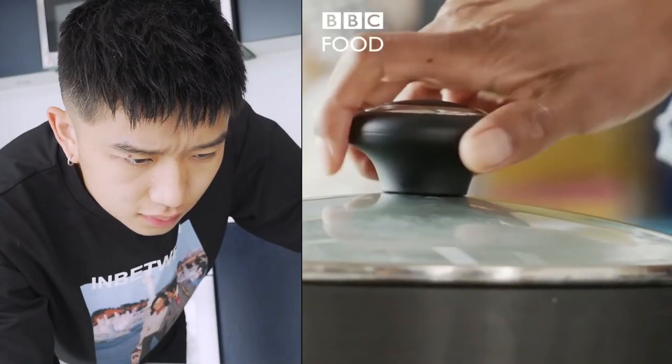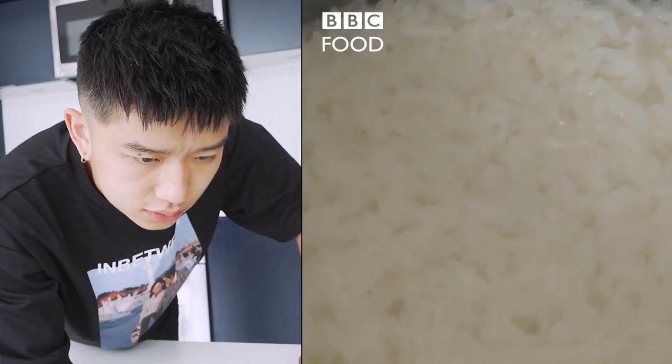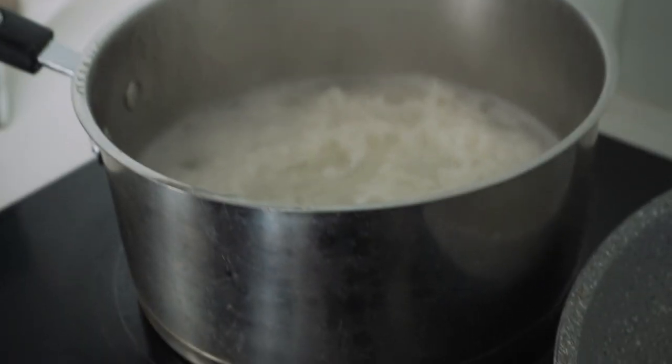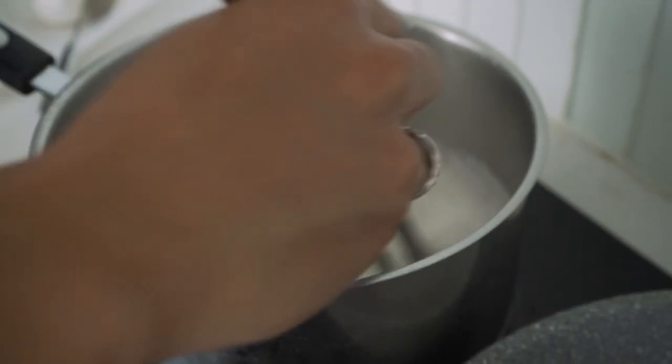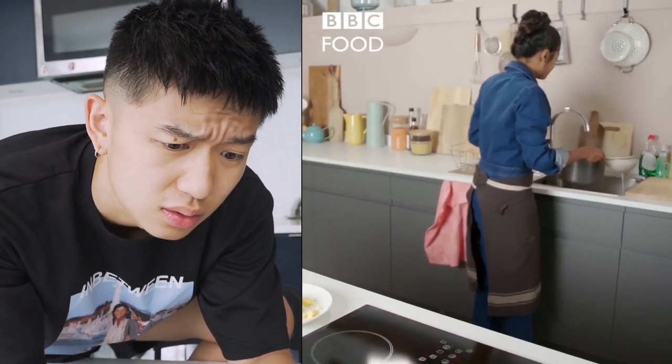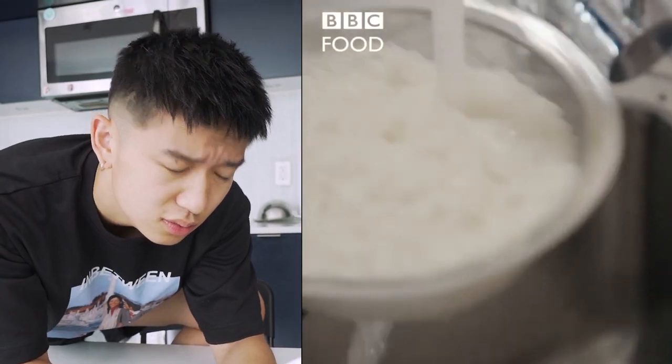Tasty! Okay, rice. We are looking good. Drain it. The rice — what did she just say? Did she just say drain the rice? She drains the rice? This is absolutely ridiculous. First of all, this 2 to 1 ratio is clearly not working. I've got a mush of mush in my pot. This is kanji. Who does this? The rice has quite a lot of starch in it, which will make it a bit gloopy.